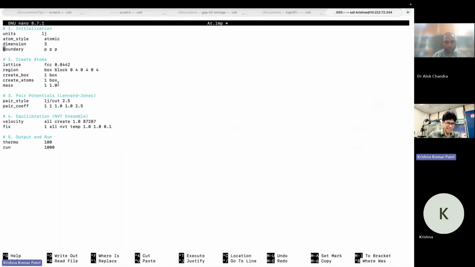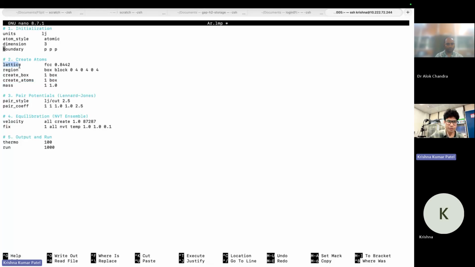So you can see that here. We have only one atom type, which is argon. All of them are the same really, chemically. They're exactly the same. You can't really tell the difference between any two. So atom type 1 and the mass in reduced unit is 1. And this command is trying to create, let me go from up to down actually.